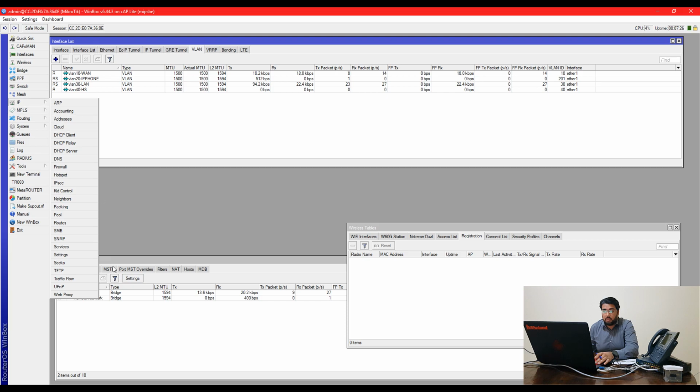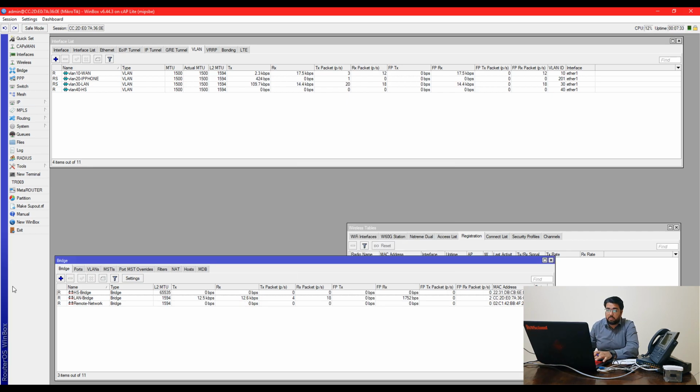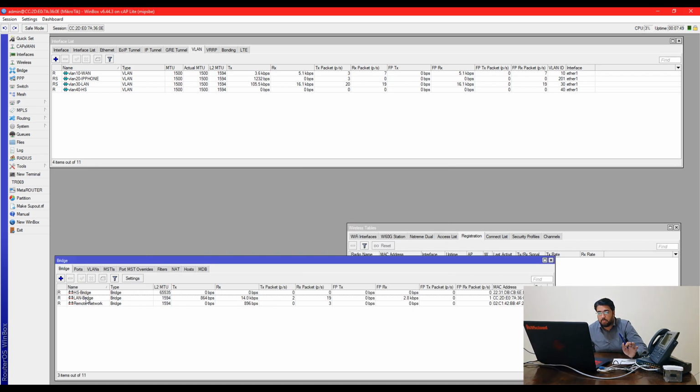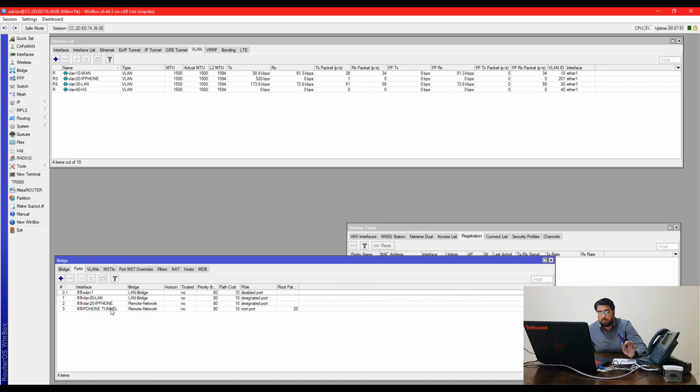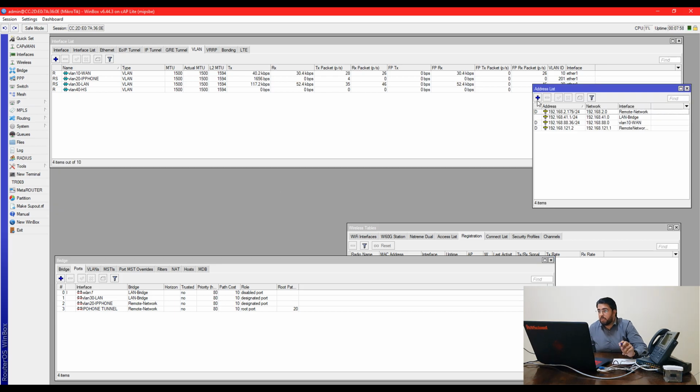So we have to create a bridge first. HS bridge, I name it HS bridge. HS bridge means hotspot bridge. Again, I told you if you want to use a single interface, you don't have to create a bridge. We will just use the same, we will directly use the VLAN. Okay, so address first we have to.